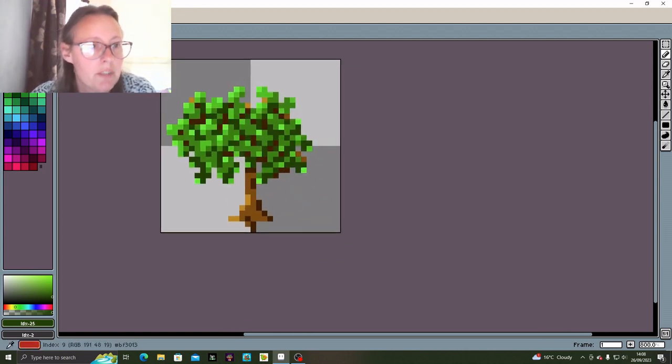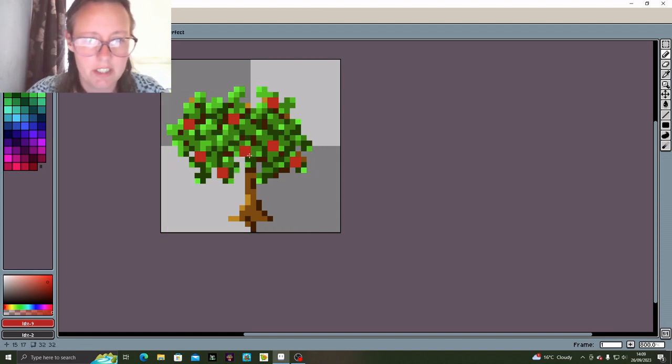Now, if you want to add some fruit onto the tree, I don't know if 2 pixels would be too big for this. No, that will actually be fine. So what we're going to do is just add a few berries. Actually, no, try to make it so that they're not quite so aligned.